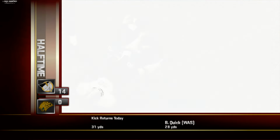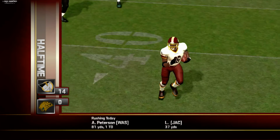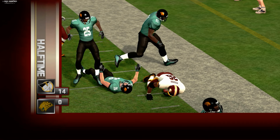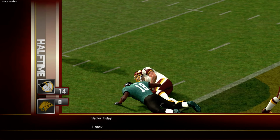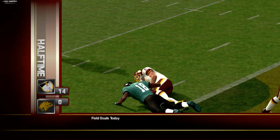The Cougars, middle of the second. Number 22 was in the right place at the right time as his interception was a possible momentum shifter. The Cougars back 7-0. Number 26 bounces this one to the outside, and he's got some room to maneuver out there. A 30-yard play that set up a visitor's touchdown. Now up by 14. Coming up on the end of the half, number 91 is reading the quarterback's eyes all the way, and he's able to get his hands on this one and picks it off. And that's where we'll have to leave this one. The Cougars are down at the half, 14-0.